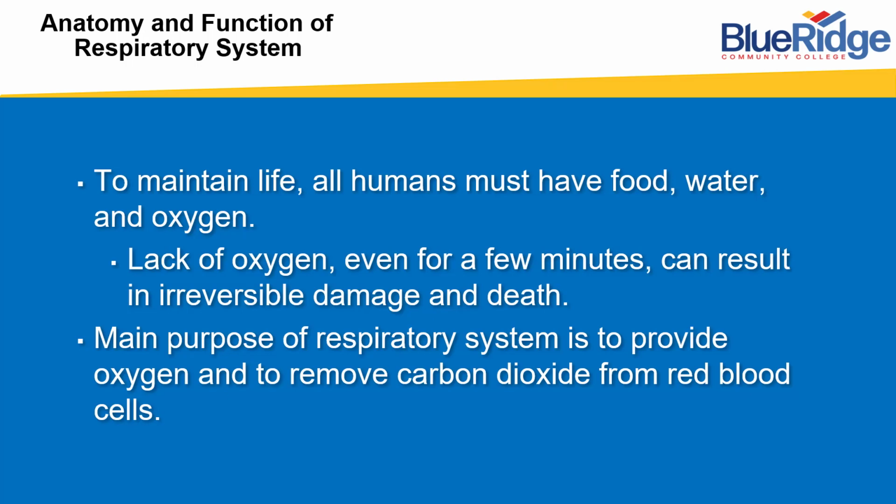Lack of oxygen, even for a few minutes, can result in irreversible damage or death. If brain cells are deprived of oxygen and nutrients for 4 to 6 minutes, they begin to die. Brain death is followed by the death of the entire body. The main purpose of the respiratory system is to provide oxygen and remove carbon dioxide from the red blood cells as they pass through the lungs. If a patient of ours is not breathing on their own, we have to breathe for them to perform that gas exchange.